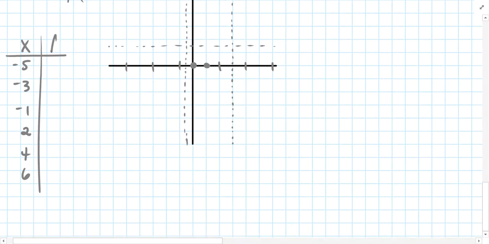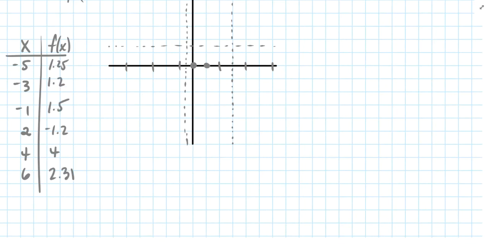I'm going to compute these function results off screen, and I would encourage you to do the same. You can pause the video now and resume playback in a moment to check your work. And so these are the results that I got from my calculator, and something interesting is happening right here.